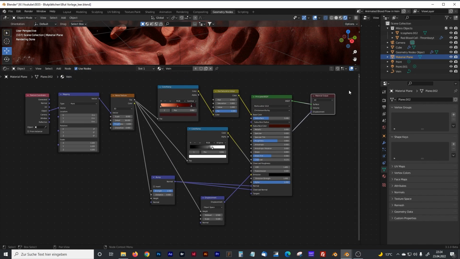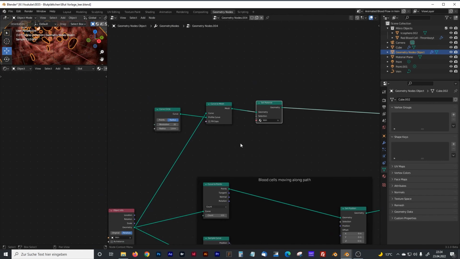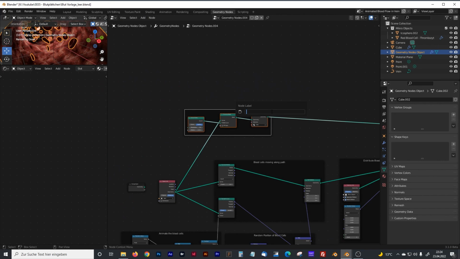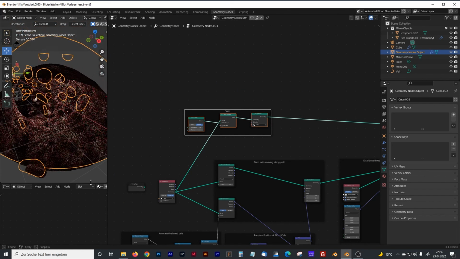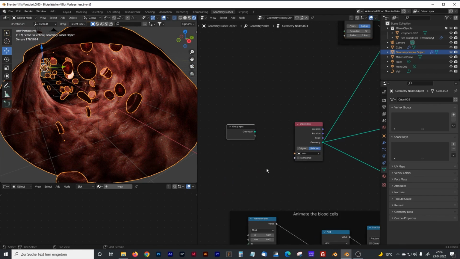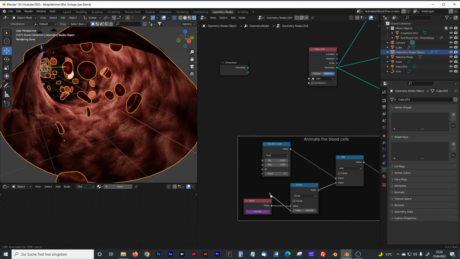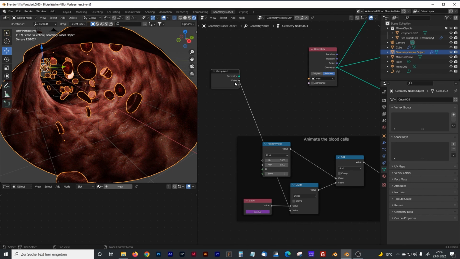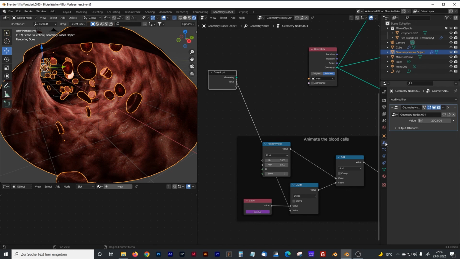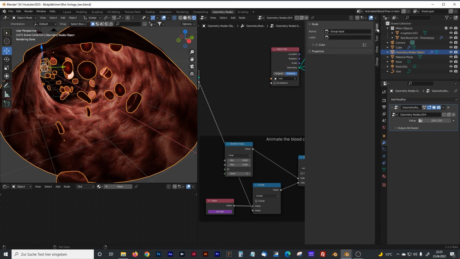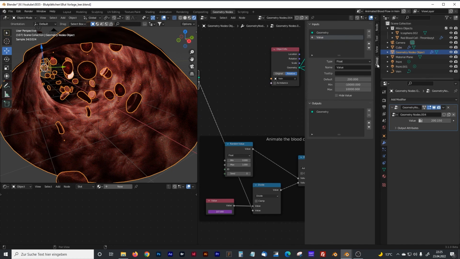Now back to our geometry nodes object. Let's make a frame around that. Hit F2, and that's our vein. And the only thing you have to do now is to connect all these parameters you like to change with the input. For example, if you want to change the speed of your animation, just connect that one with the group input, and immediately you got something to change in your modifier panel. You can rename these values when you go into the group panel, and here you can change it from a value to speed, and now it's renamed to speed.